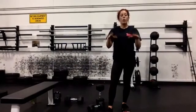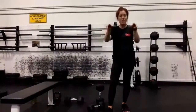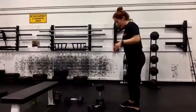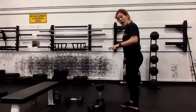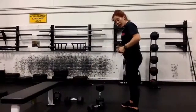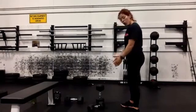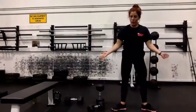From there, what I want you to think about doing is screwing your foot into the ground, okay? So now what I mean by that is when we have those three points of contact in our squat, I want you to think of externally rotating from the hips and screwing your feet down into the ground. So we're not letting our toes point more outwards. You know, we're not in a ballet class here.